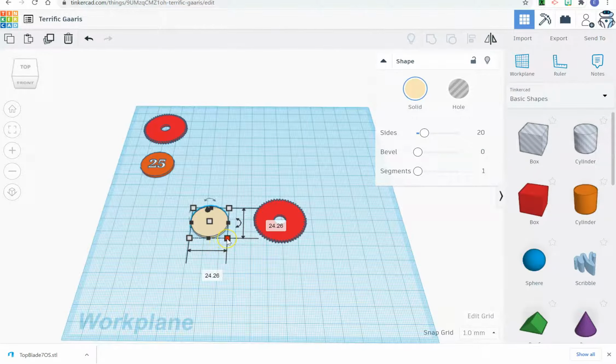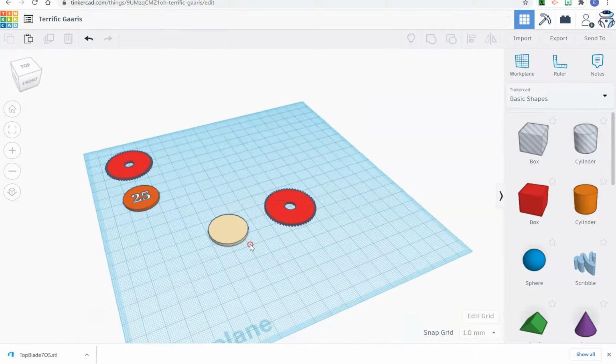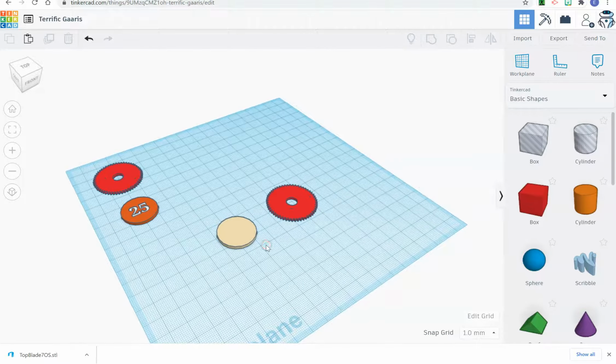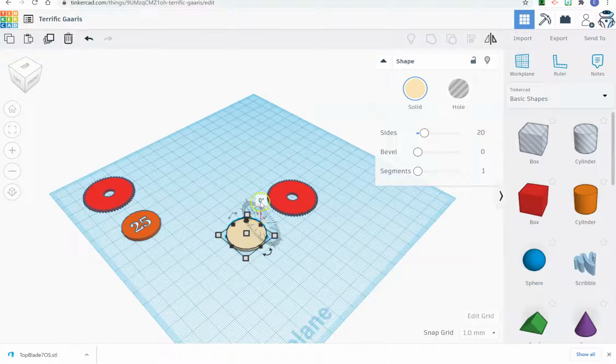Because it's 24.26 by 24.26, I'm going to make the dimension of our slot 25 by 25. And I'm going to take the depth here to be about 2.1 millimeters. A little bit of this is experimentation with your own printer, because sometimes you might need to make some adjustments. But I found that those dimensions work for my particular printer. I'm going to rotate this 90 degrees and bring it flat on the platform.